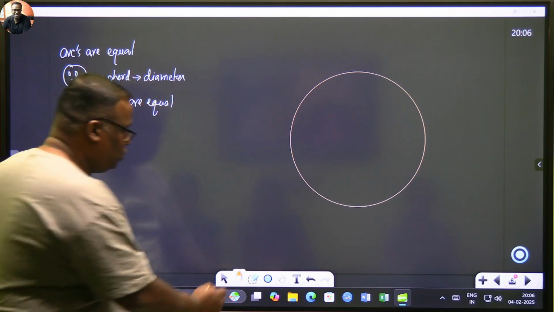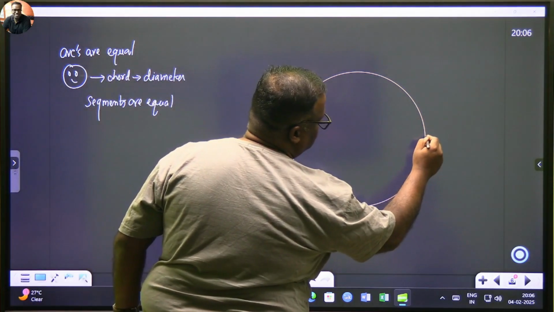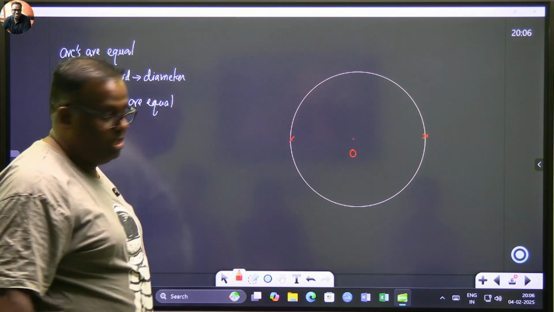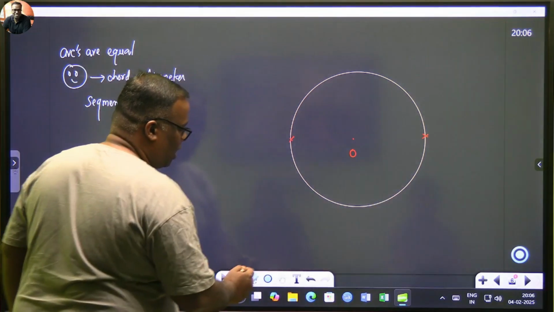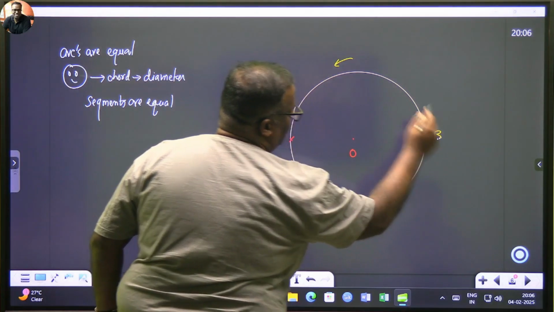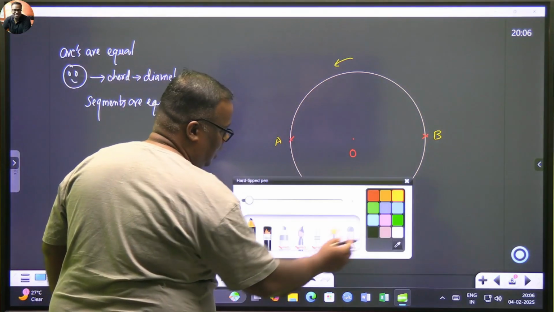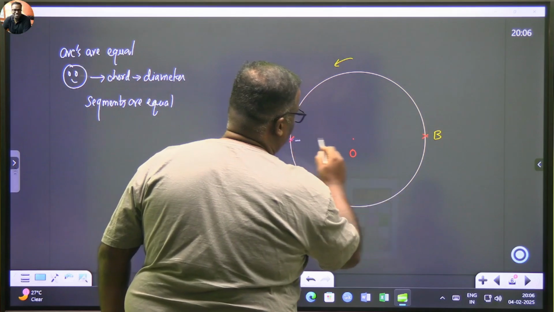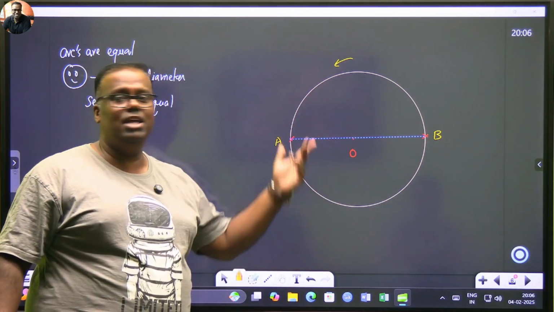Understood? So let's take 2 points which are exactly diametrically opposite. Let's say this is 1 point and this is 1 point. This is my center, which is O. What is the theorem? Angle subtended by an arc at the center. So there is no point in now giving a rotation, but still you will say, no, sir, we want a rotation. You said so. So my arc is now a semi-arc. If it's a semi-arc, the angle that it will subtend at the center will be how much? 180 degree. Is twice the angle.